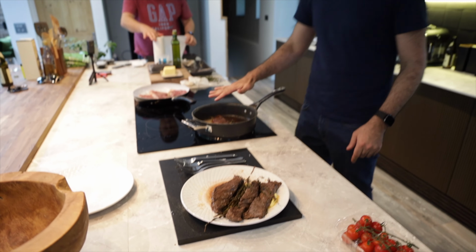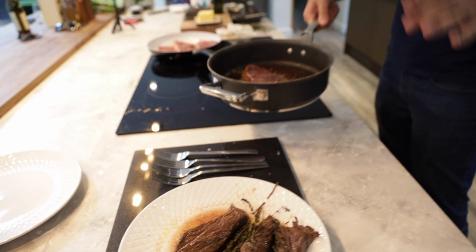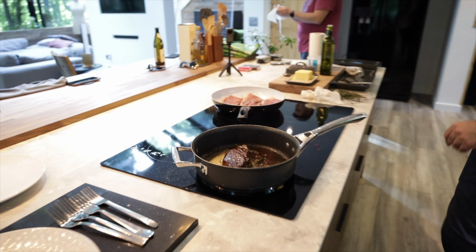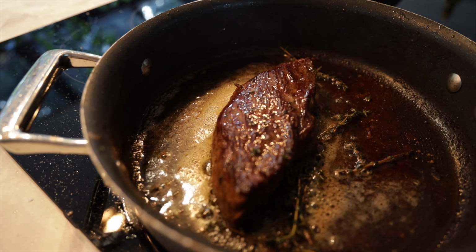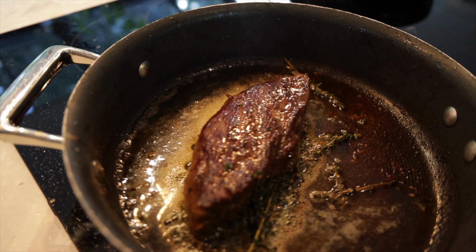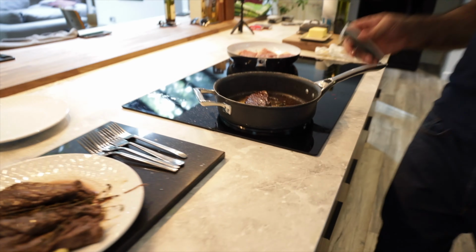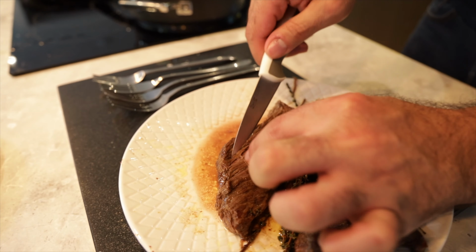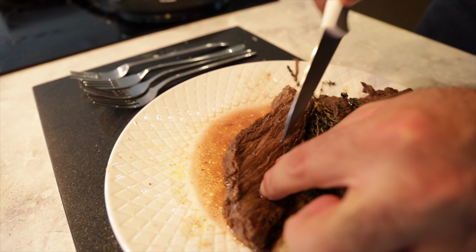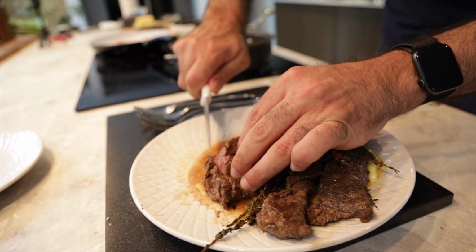Really nice crust, as you can see, it's just purely because the pan is really nice and hot now. You know, that crust has formed really nicely on top of that plate. So, let's just cut into this and dig in. So as we can see, these are the grains running along here. We want to cut against them.